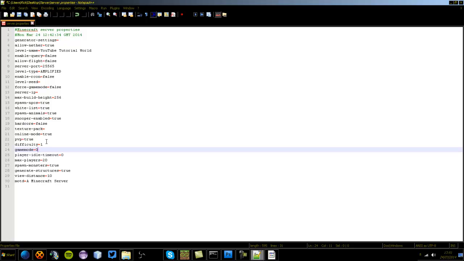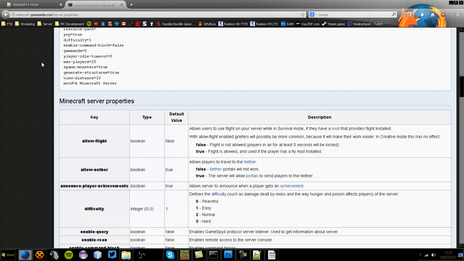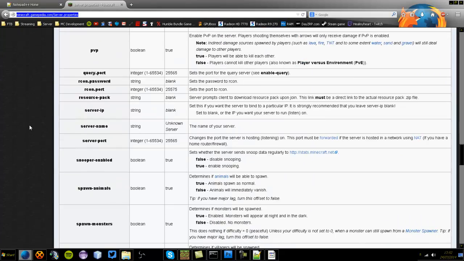Player idle timeout. I'm not really 100% sure what that does, but basically if somebody is not doing anything, just standing there on the server, if you set something here, it'll time them out. To get a full breakdown of what it does, I'll link you to this webpage, the Minecraft Gamepedia.com. It has all the server properties in there.